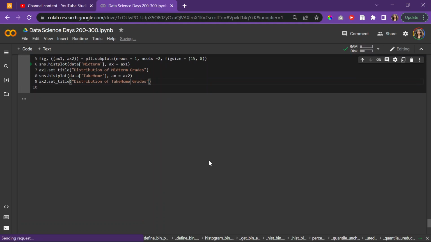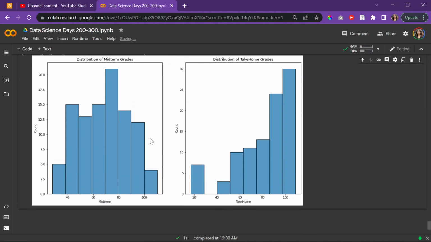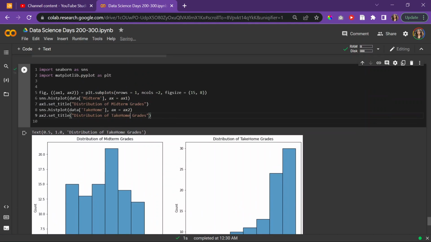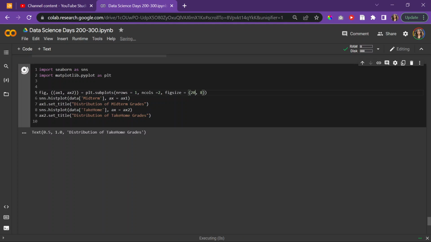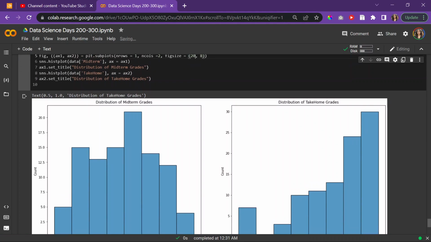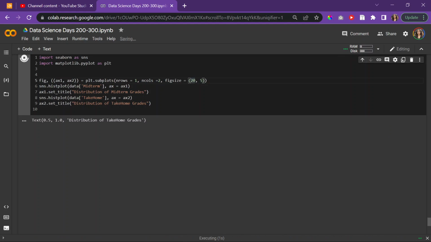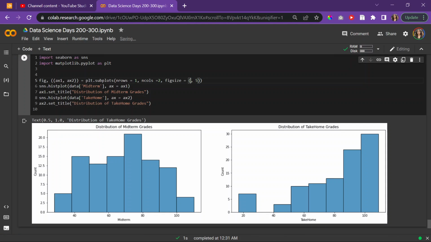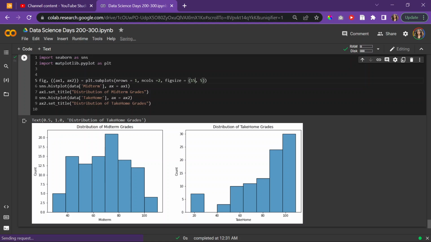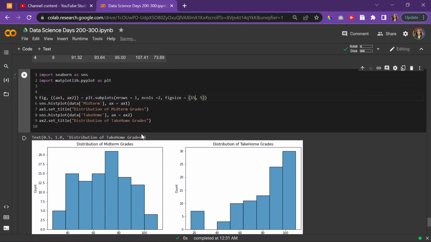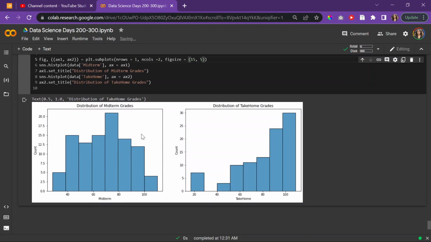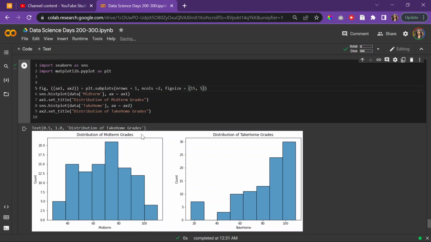Those should appear at the top of each graph, and now you can see how nice that looks. I'm probably going to change this to 20 and then 8, so it's a little bit, I don't like it, hold on, maybe 5. And instead of being so large, maybe 15 now. There we go, that's nicer. So that was just plotting two distributions, which I think is really amazing.